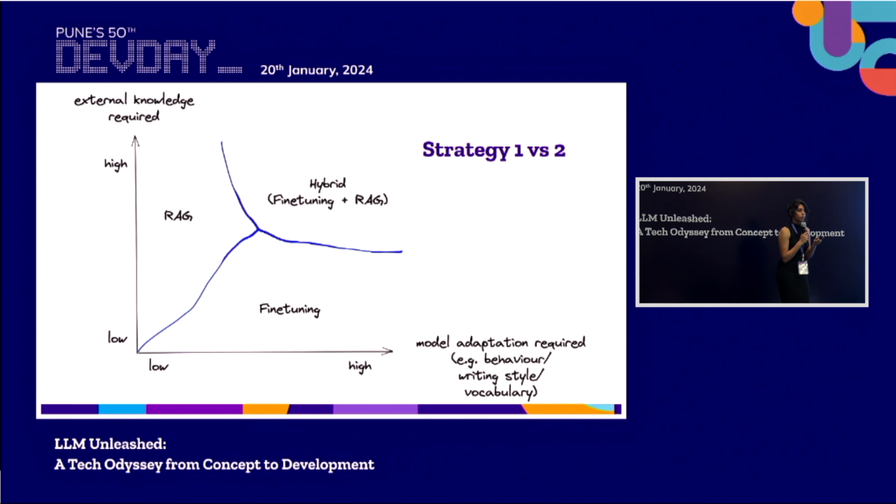Now, let me give you an additional example. For example, you are asking a person to sell something, giving a pamphlet, like this is the pamphlet, this is the product, now you have to sell that product to the audience. That person will be able to do that, but not to a very good extent, right? Now, assume that you take that person and give an internship to that person in the same company. Now that person is going to work with that company for maybe 6 months, and after that, if you ask that person, giving the same booklet, to sell the same product, then do you think there will be a difference? There will be, right?